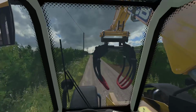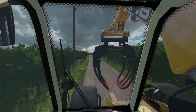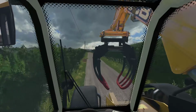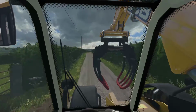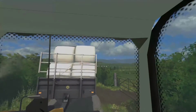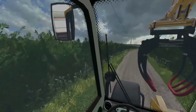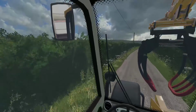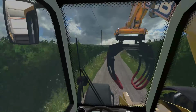And we're just going to take our time to cruise back down to the yard nice and slowly, and then we'll get these ones unloaded, I think, this evening. And then that will be pretty much us done and dusted. So we've probably got, this is pretty much all of the first field, actually, all these bales, so there's not a great deal in that first field. We've probably got this many in probably 1.5 loads left in the other field, so we'll have to get those in as quickly as we can tomorrow, I would think.